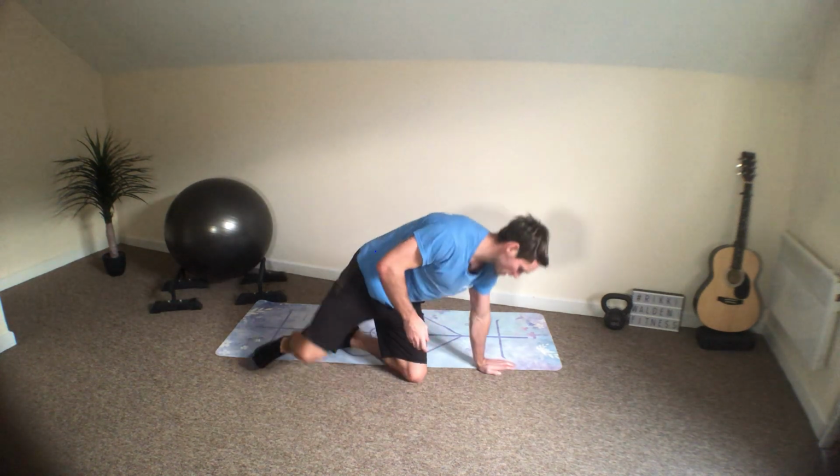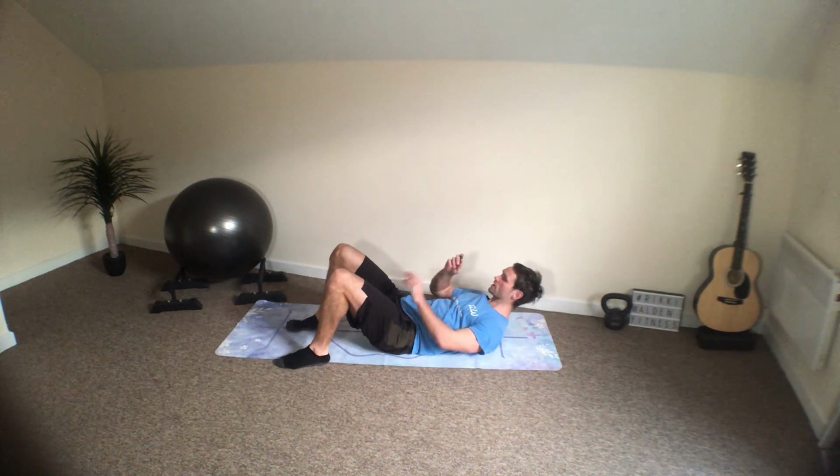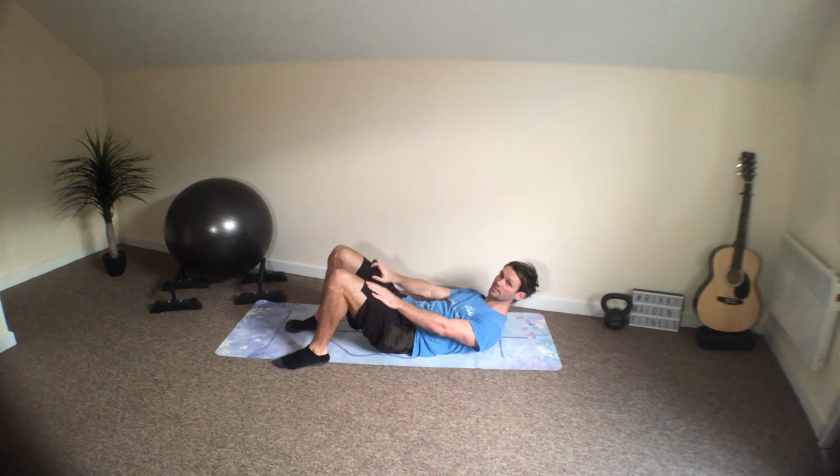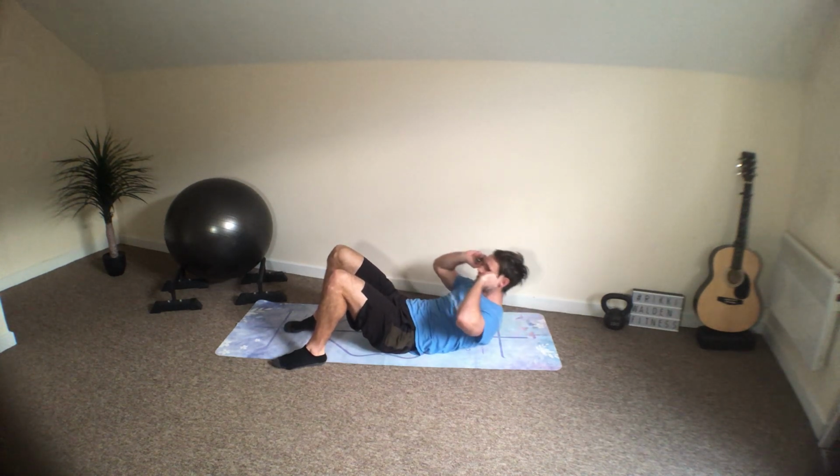Good. Right. Last one then is a crunch. So you can alter the hand position to alter the intensity. So if we're here, it's easiest. When we go above head, it's hardest. Off you go. 40 seconds.